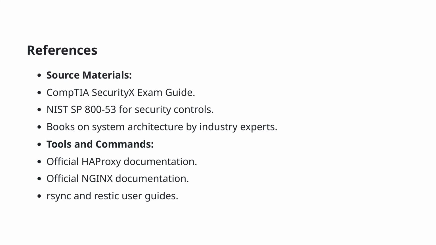As we conclude, let's take a look at some key references that will help solidify your understanding and aid in further exploration of the topics we've covered. First, we have the CompTIA SecurityX Exam Guide, a comprehensive resource for exam preparation and understanding fundamental security concepts. The NIST SP 800-53 is crucial for diving deep into security controls and compliance requirements. For those interested in enhancing their knowledge in system architecture, several books by industry experts are highly recommended.